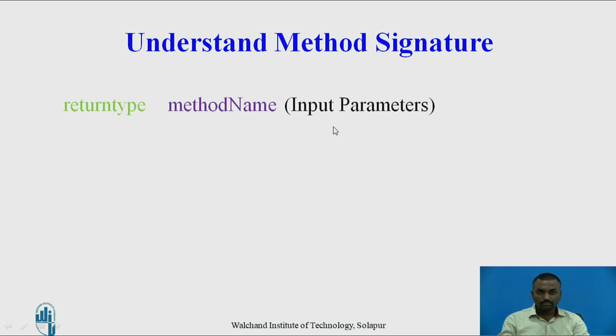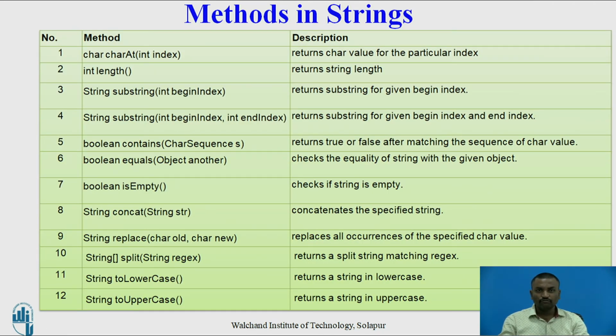So these are a variety of methods which are there in strings. The String class, as we have seen in the previous video, is a class, and a class has various methods inside it. So what are the different methods present in String? These are some of the methods present in String. These are not all, just some of the methods. We'll see them one by one.